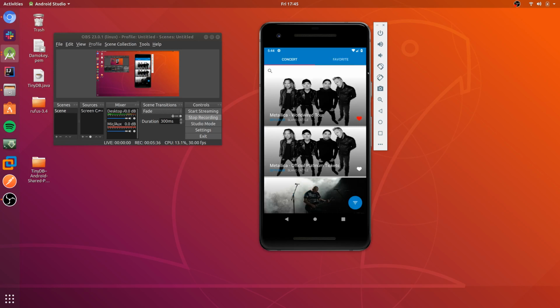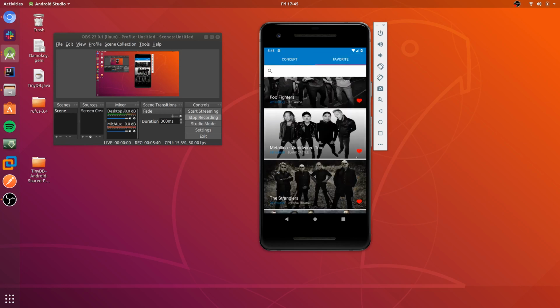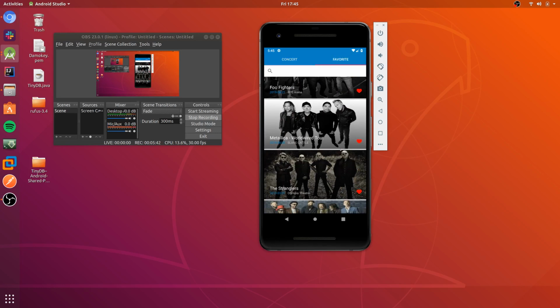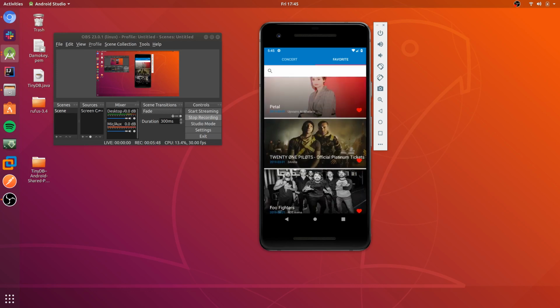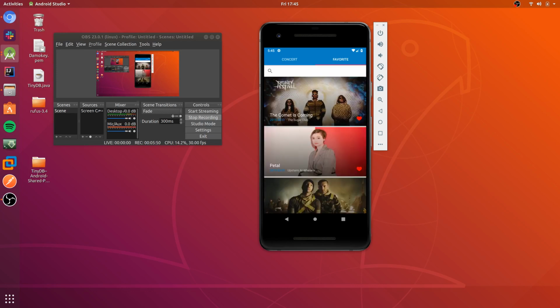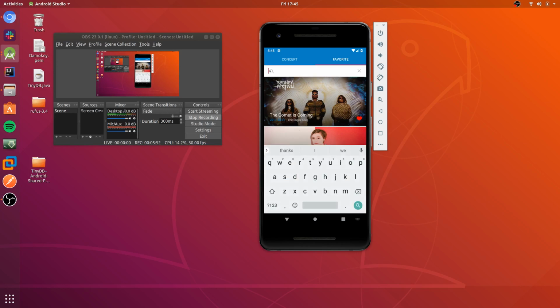Now, if we go back and go into actual favorites, here we have different events that the user, or me in my case, added to favorites. You can filter again. Here we're actually using a custom Firebase UI.